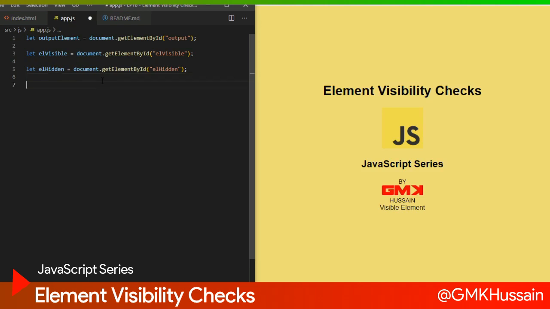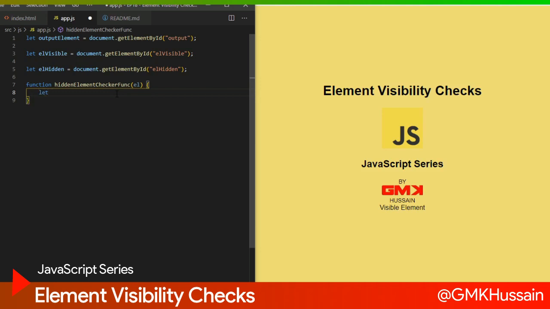We are going to start our function. Function hiddenElementChecker, FUNC short form, with EL as a parameter inside the function block.